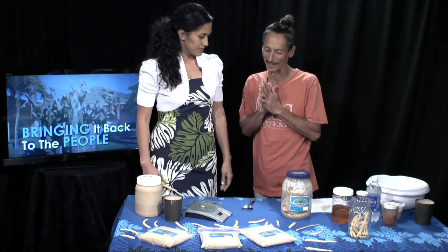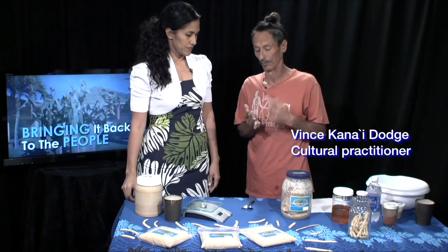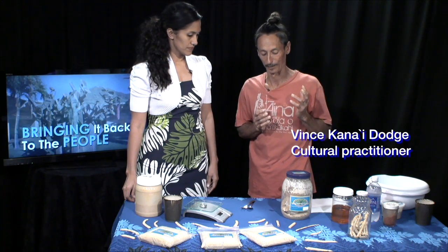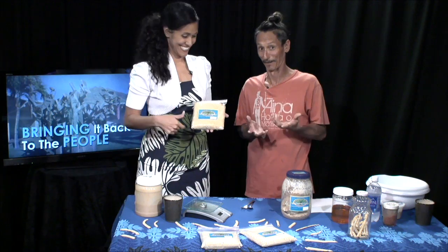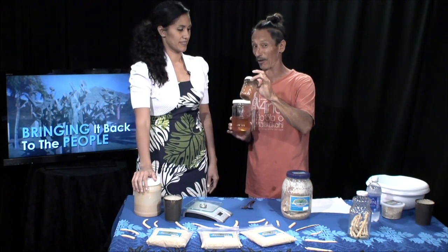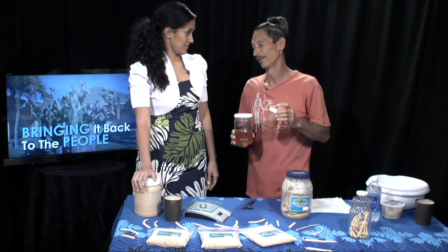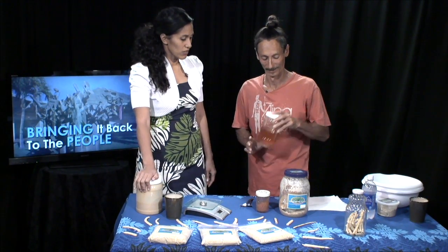Okay, thank you, Andrea, for having me here. So we're using Kiawe bean pods that have been gathered, washed, dried and milled into flour. And we're using the flour as a base ingredient for the power bars. The other ingredients would be organic ground peanuts, which are living in this jar, organic raw honey, and some pa'akai, salt, from the salt ponds on Kauai. We use the best stuff. This is not any old salt. You can use whatever you got, but since we got the goods, we use the goods. High quality over here.